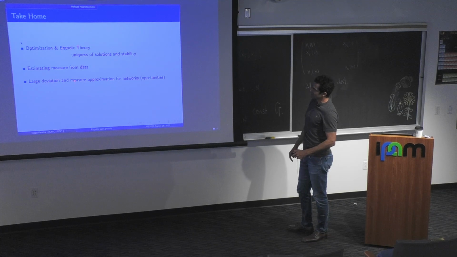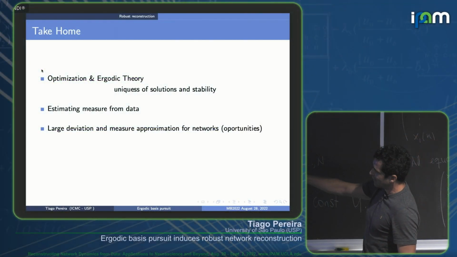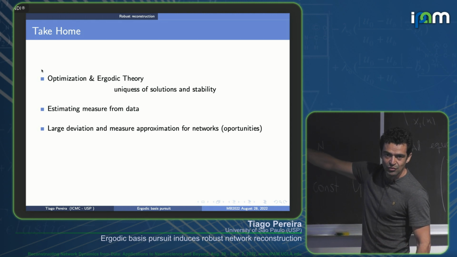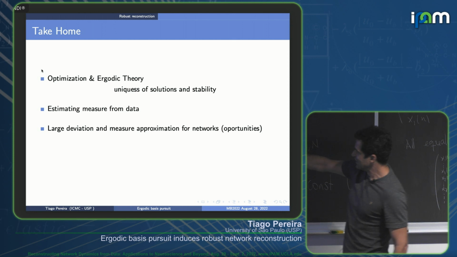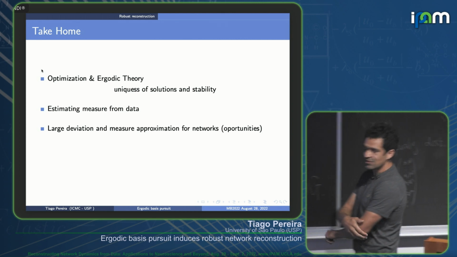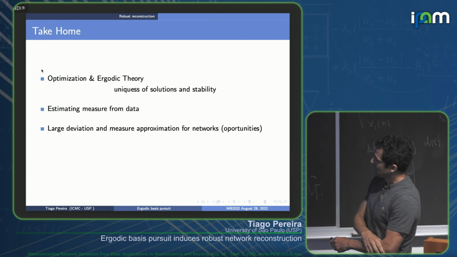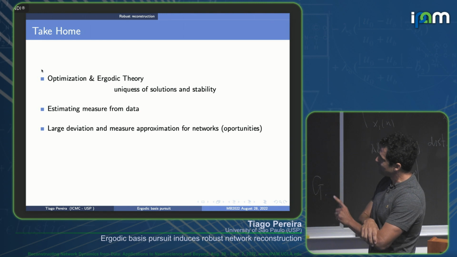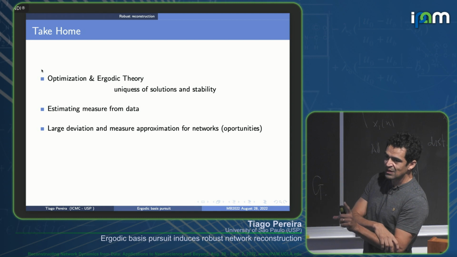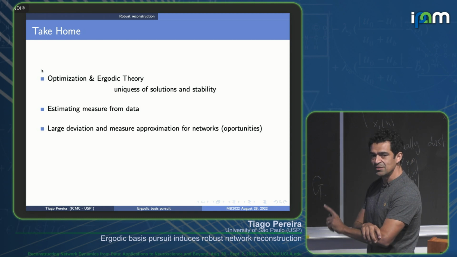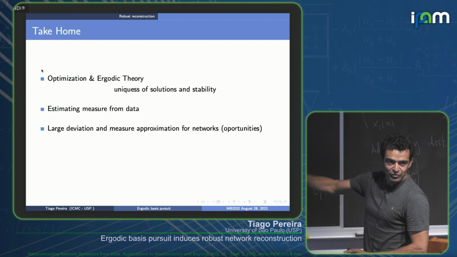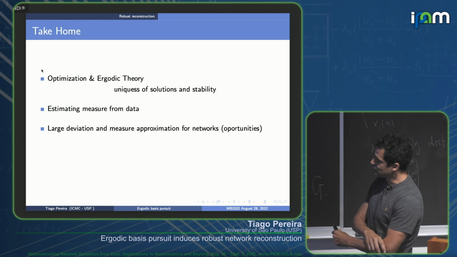And this is something here maybe we should discuss later. So large deviation will appear in this calculation quite heavily, and how to do large deviation for networks and so on. So I think this is an opportunity for these people that are super clever in large deviations. I think there's quite a bit of opportunities. And how to prove that your network will satisfy large deviation for what kind of observables, whether your basis that you had originally will satisfy large deviation, what's the large deviation exponent, and so on. So improving this will all improve the length of measurements that you need to do.